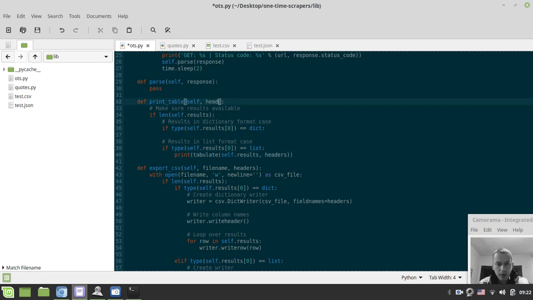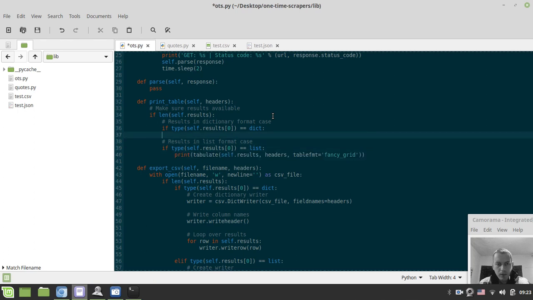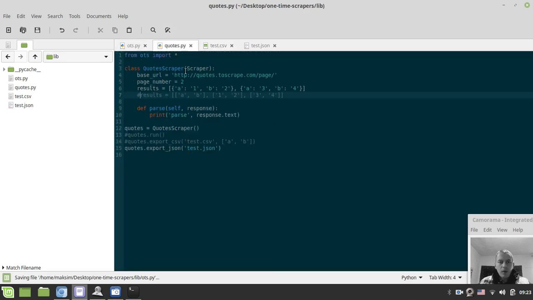Here's table format, is great. Okay, so okay, let's check this out.